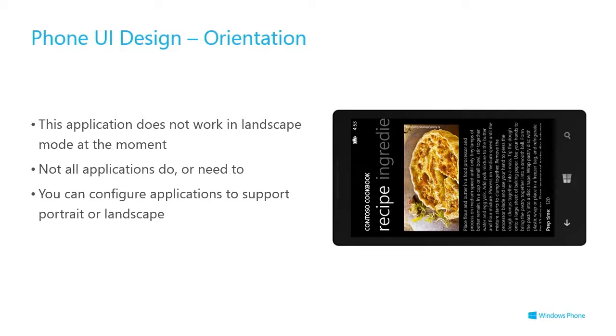There were some phones, I don't know if there are any on the market at the moment, that had a hardware keyboard that slid out the side of the phone. Clearly for those, you're going to be using landscape orientation when entering text. So if you've got any text entry pages, it may well be worth supporting landscape on those pages, for those users who have those phones. I'm not sure there are any on sale at the moment, but there could well be in the future. So being prepared for that is a good idea.